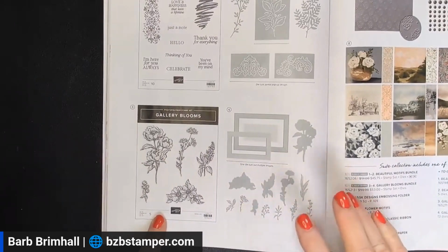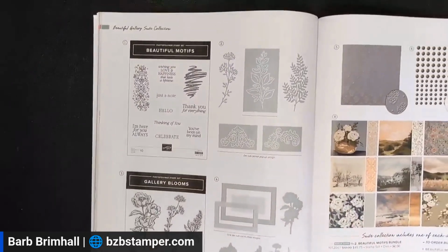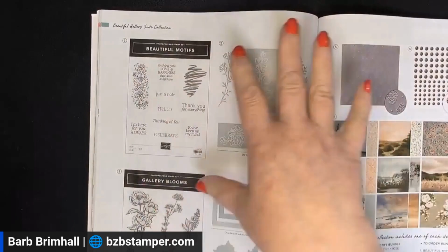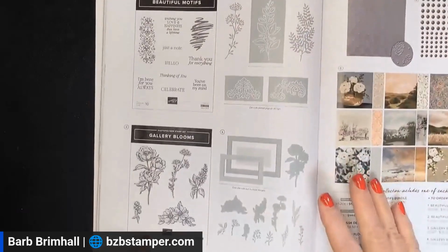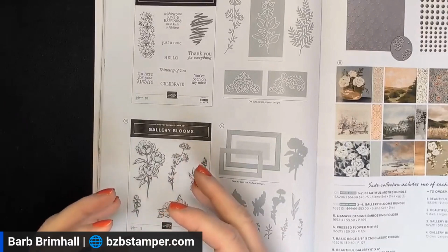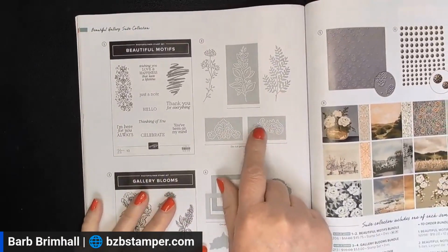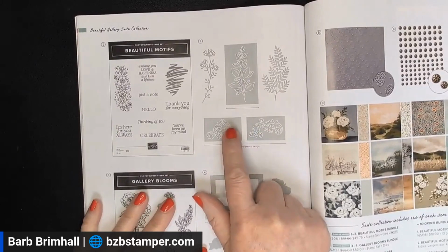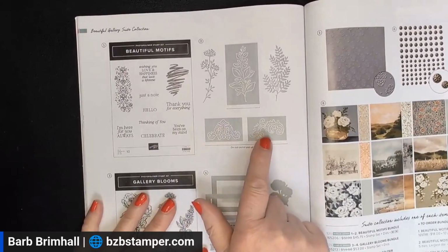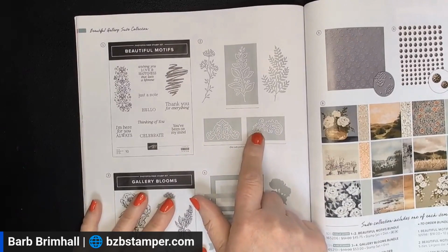And then I'm also going to be using one of the dies from the beautiful motif dies. This is part of this beautiful Gallery Suite collection, but I'm really only highlighting the Gallery Blooms today. That's going to be our major focal point. But I wanted to show you, because I just had to bring it in on the Queen Bee card, how these three dies work. I'm actually only going to be using one, but I want to show you how beautiful they are in person.